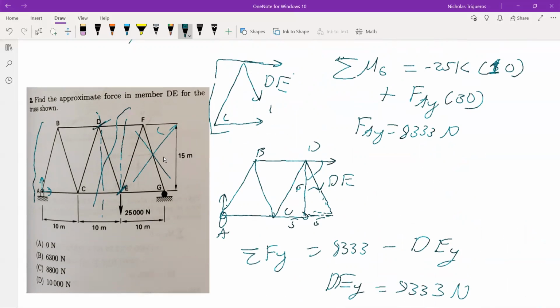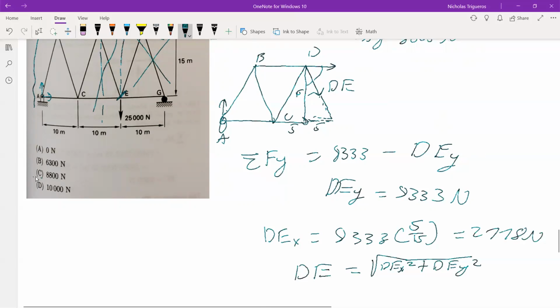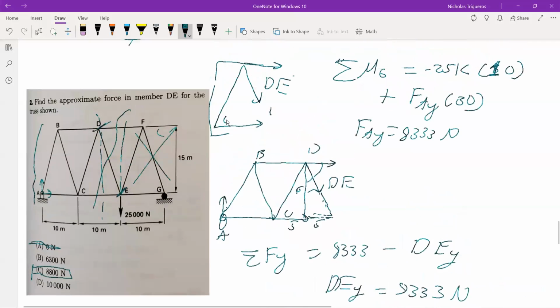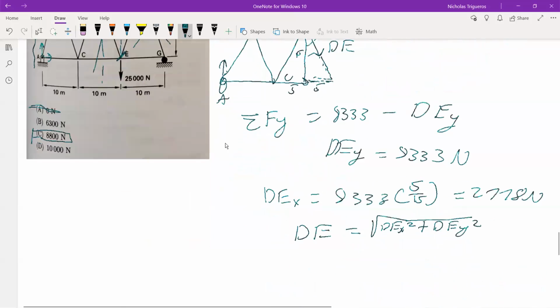Well, method of sections is not as intuitive as the other ones, but it doesn't really even tell you whether or not it's in tension in these answer choices, other than they're all positive numbers. Well, obviously we know it's probably wrong, but other than that, you have a pretty fair chance at the other three. All right, well, that's that. We can move on to our last problem then.